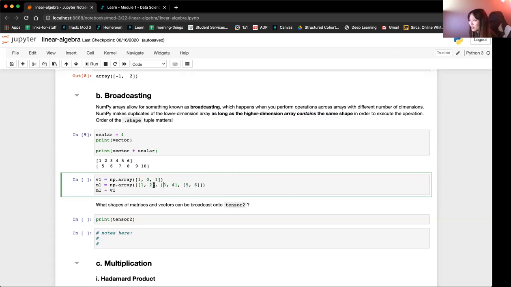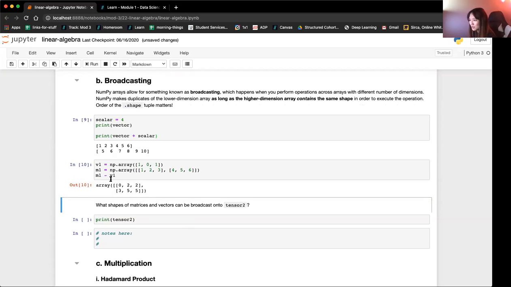Very similarly, you can also broadcast vectors onto matrices. This example will not run because I wanted people to type it out. But for example, if we had the vector 1, 0, 1, and we have this matrix of 1, 2, 3, 4, 5, 6, we can broadcast 1, 0, 1, because it has the shape 3, onto the other 3-element subarrays within the matrix.